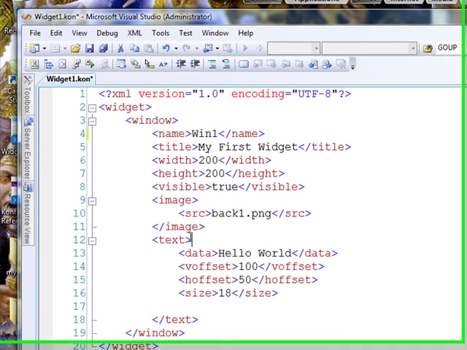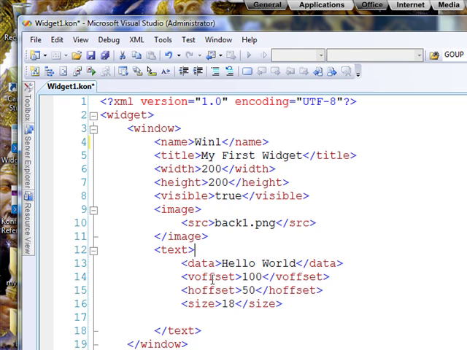Suppose you want to move it down 100 pixels. You can write vertical offset, which is 100. And if you want to move it to the right from the left margin, you can write horizontal offset. I have given 50, so my text will begin from the 50th pixel of my window. Remember, of your window, not the whole desktop. These offsets are in relation to your widget window, not your desktop.